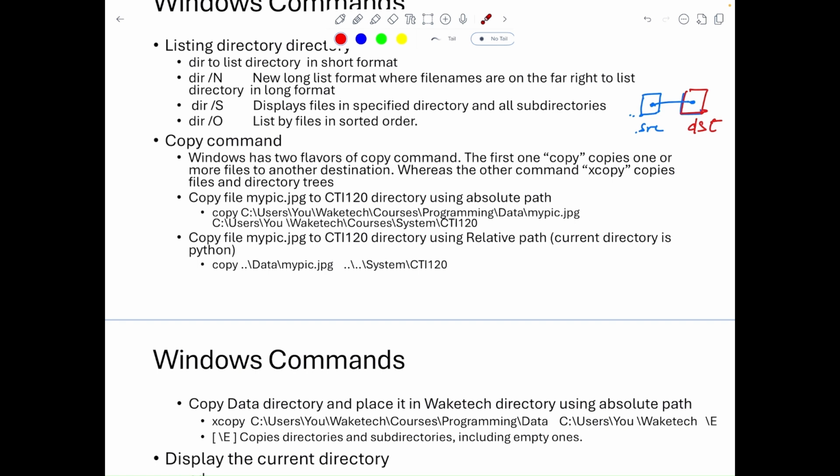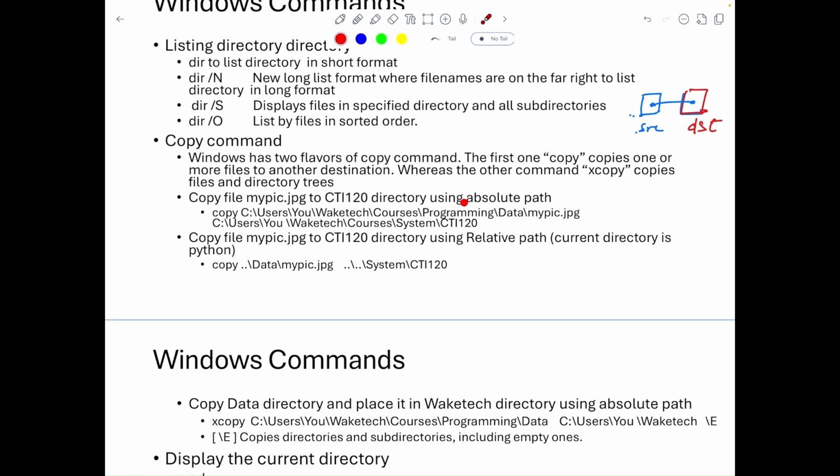Okay, again, since we all come from old school, we always use the copy command for files, and most of the time you will copy files. If you make a big mistake, you basically copy the entire directory structure, which is not the obvious choice for you. So when you are dealing with files, just use copy. But when you are trying to copy something like a big directory structure tree, then go for extended copy.